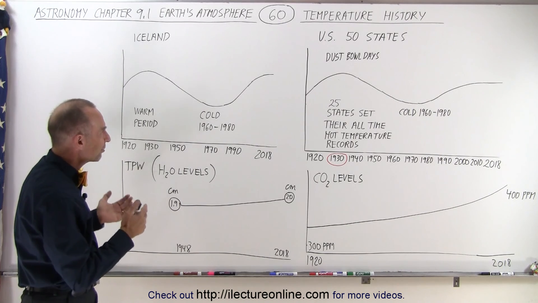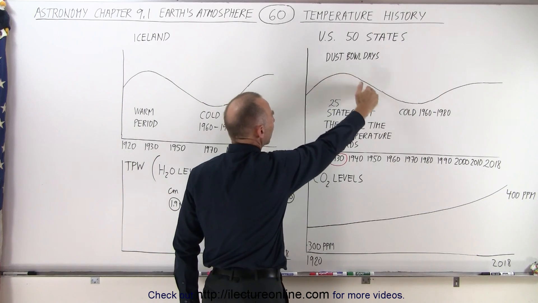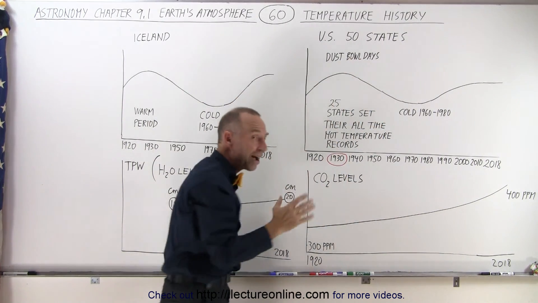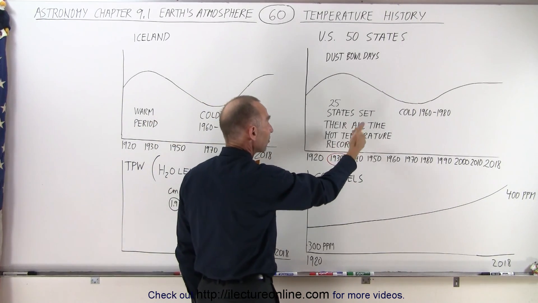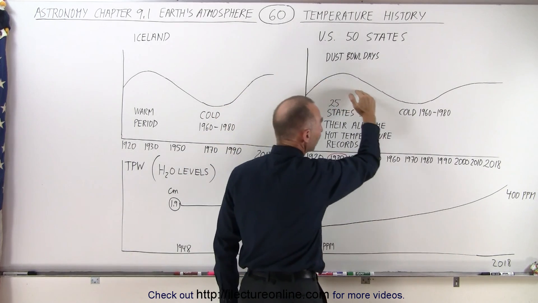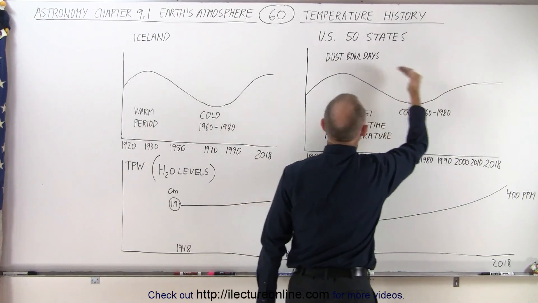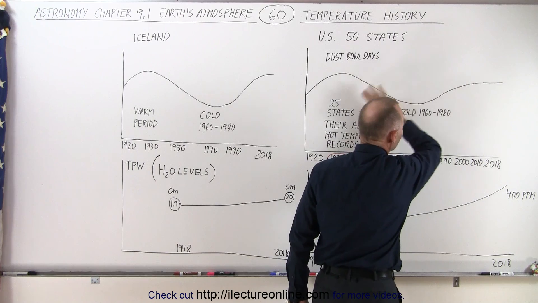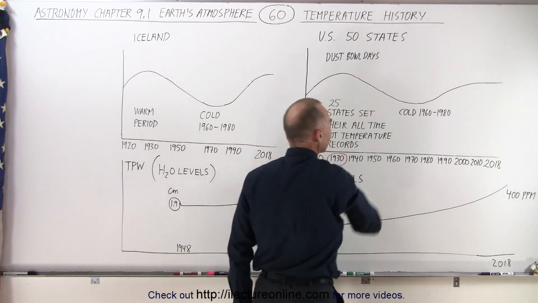When we look at temperatures in these two countries, notice that in the 1930s it became very warm in the United States. That was the Dust Bowl era, and 25 states set their hottest temperature record during the 1930s. Then it became significantly cooler, then temperature went up again. Current temperatures today are relatively similar to the Dust Bowl days, though probably a little bit cooler than the 1930s.